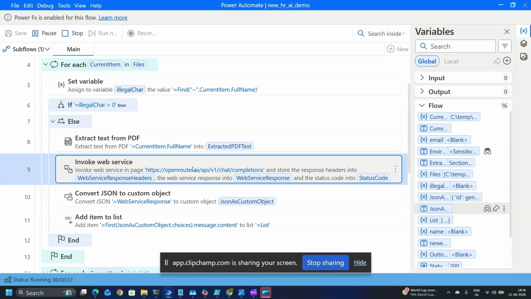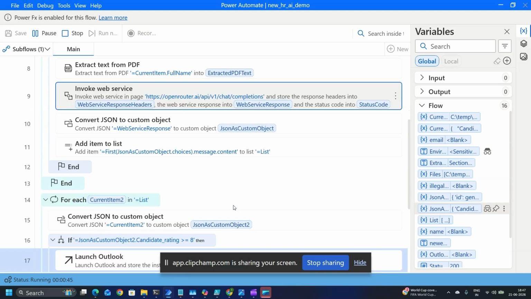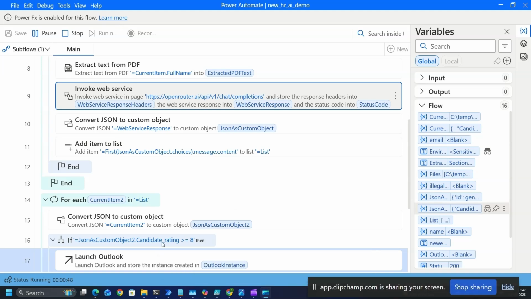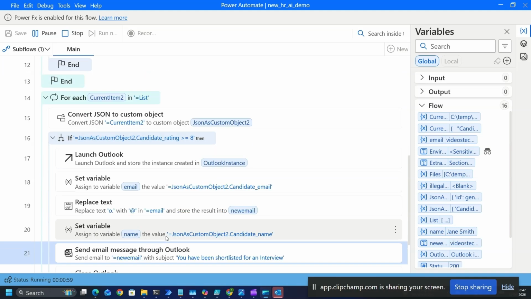I believe it is doing the second candidate now, and then we are parsing the structured JSON, storing it in a list, and after parsing, we are adding logic on whether the rating is greater than 8. If it is greater than or equal to 8, then only you go ahead and send the email. Okay, so that is what it is doing.